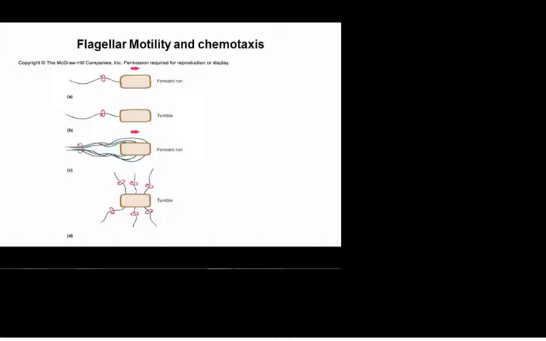So if you or I were designing how to move about in three-dimensional space, you'd probably need 3 sets of controls. So one to do like this, one to go like that, and one to do this. Okay, so in aviation, you call them pitch, yaw, and roll. So you need these 3 sets of controls. Here you've only got 1 set of controls. Here you've got the flagellar rotor, and it can go one way or it can go the other way. That's it. And you've got to try and move around just with those controls.